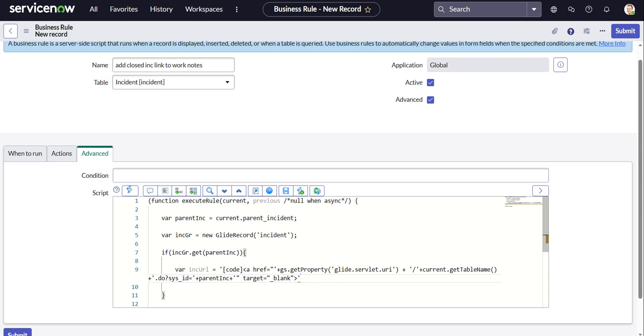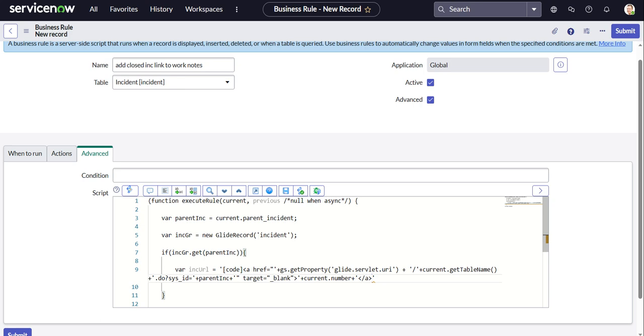Now my link is almost ready. I just need to specify the ticket number here, which would be current.number. Now this is done. After this, I need to close the anchor tag, which I have now done.